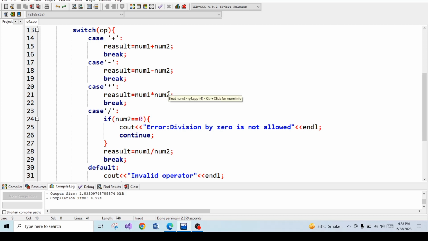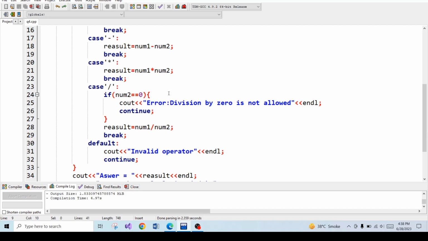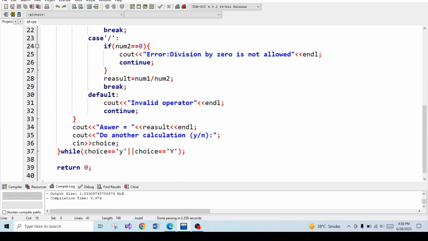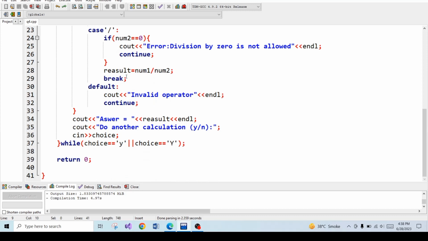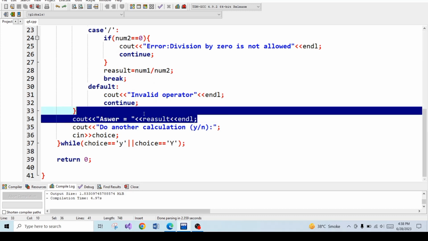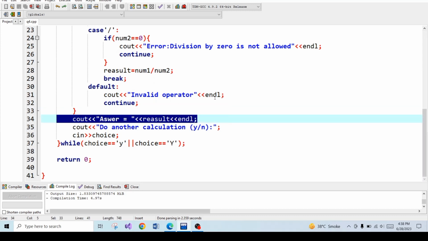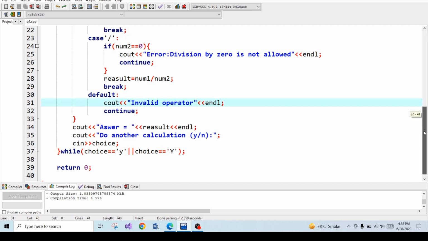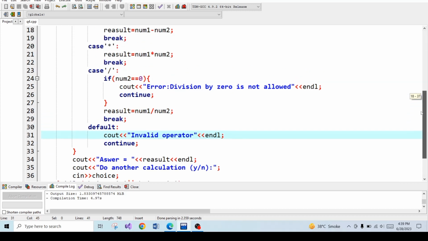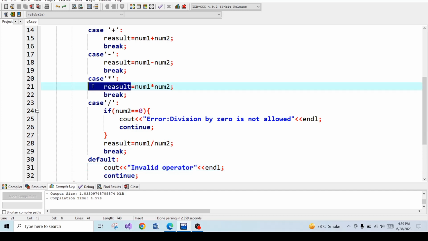In displaying the result, after performing the calculation, we will display the result to the user by this, because we will store the result here.